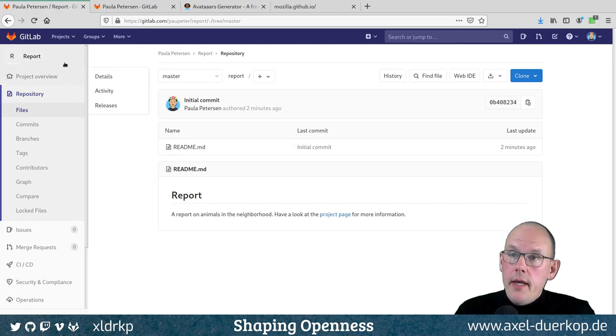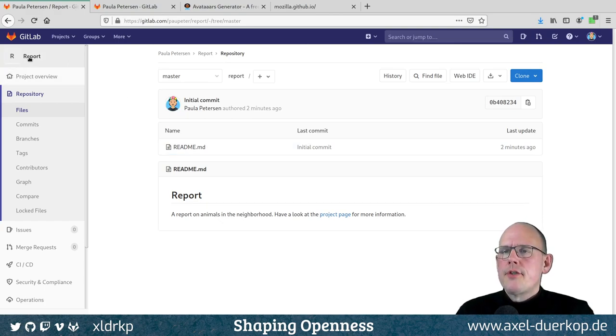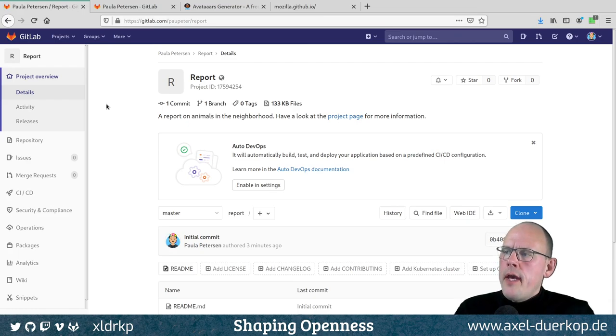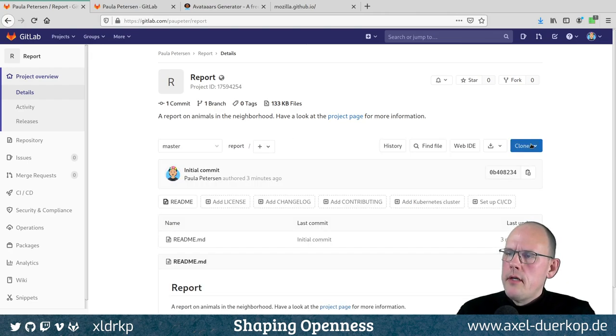So I always go back to the landing page to start right again so that we don't lose our path here. So I go again to the landing page of the repo. And we see some offer here from GitLab to use Auto DevOps, which is a nice function that we don't need right now. So I click here to get rid of it. And as you can see, the result of using Markdown in the description is this here. We have the project page linked with the URL that we put there. And it looks like that because we used Markdown with the two kinds of brackets and parentheses.